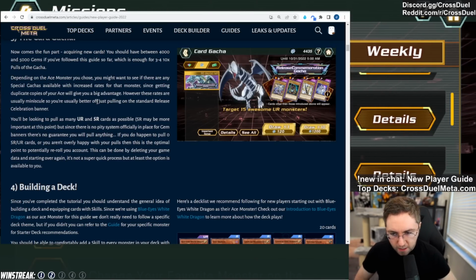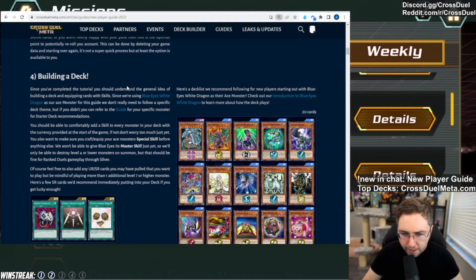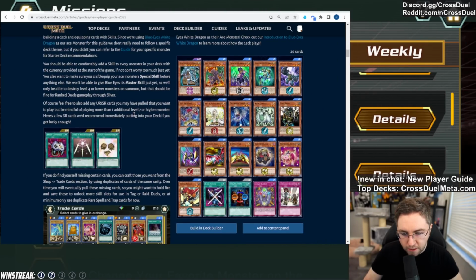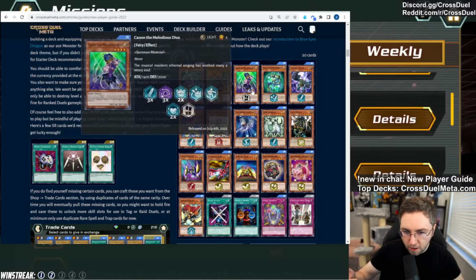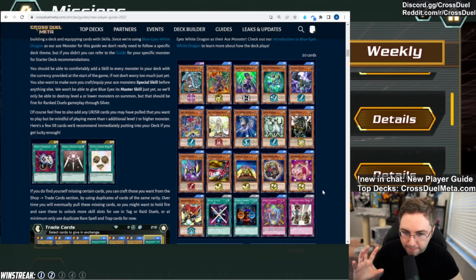You'll be looking to pull as many URs and SRs. So if you get no URs or SRs, you probably want to re-roll your account. But if you don't care about re-rolling, then, you know, have fun with your crappy account. Now, let's build a deck. Your first deck, if you picked Blue Eyes White Dragon, could be something like this. As you notice, there's no super rares. So you're guaranteed your Blue Eyes White Dragon, and then your other cards are just rare or common. So this is very easily obtainable.